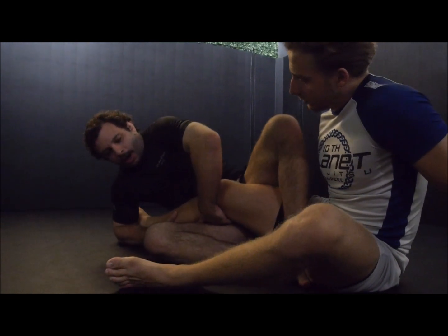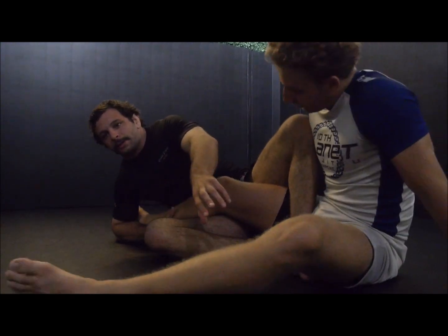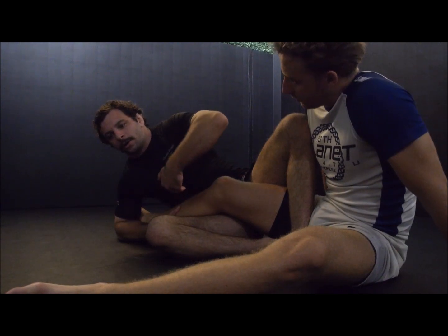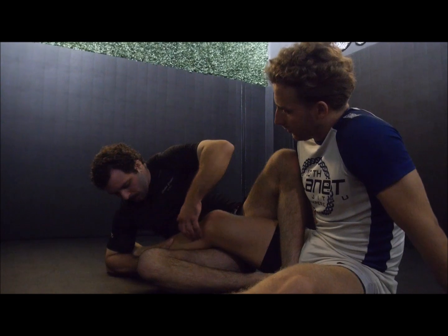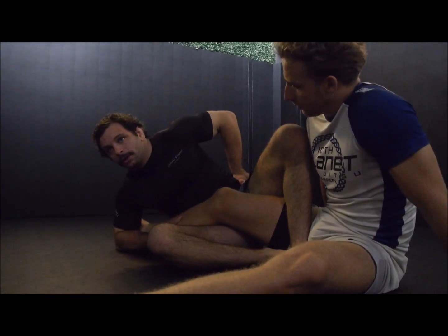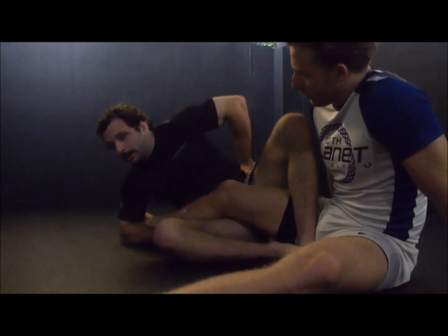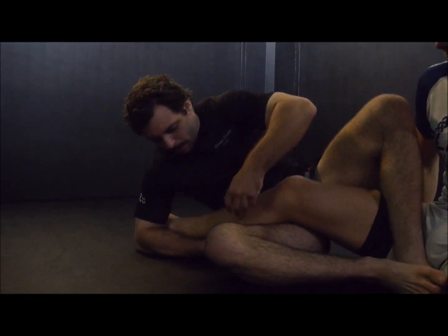So let's look at the very basics of digging, okay? So when I don't have a secondary leg, we're gonna look at that later, but when I don't have the secondary leg controlled, even when I do, we're usually gonna transfer to the mechanics we're gonna look at now. First, I wanna make what we call a shotgun grip. We call this a single action shotgun grip. Okay, so you look, I'm grabbing the calf. It's like a barrel of a shotgun, right?